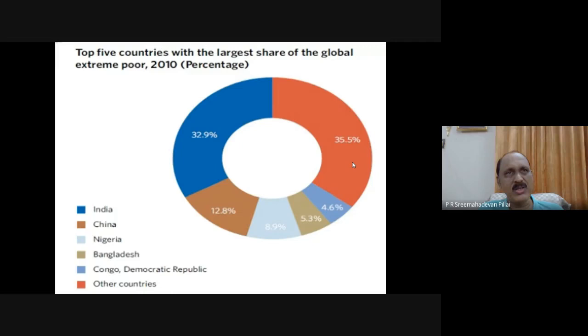Person who cannot get that much energy, no, it is not kilojoules, it is kilocalories the count is. Now only I remember, I read it long back. That is described in some Indian standard publication. As per the Indian standards, if a person cannot get food enough for 2,300 kilocalories of energy per day, he is termed as poor. And that much energy you can get if you take one square meal a day. One full meal can provide around 2,500 kilocalories of energy. See where we stand. Out of all the poor people in the world, we have roughly one third. We are rich in that. To the next slide.